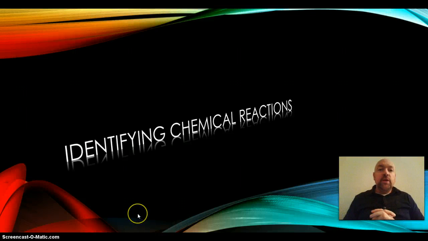All right, welcome class. And today's lesson is going to be really short. Basically, we're just dealing with identifying chemical reactions. And it's really simple. Basically, there's four major types of reactions that we're going to deal with and identify in class. And you just have to be able to recognize and distinguish one chemical reaction from another.